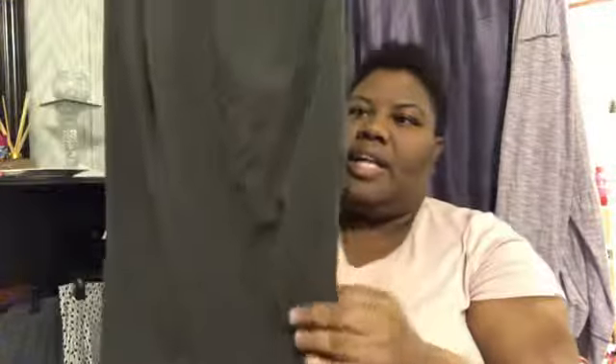Now the next one — gray wide-leg slacks, as you can see. This one does not come with a belt, but it has a pocket. I just haven't took the hem out of it yet, but yeah, it is a great slack. Wide-leg slacks are mostly what's in my wardrobe. Those are some key staples.